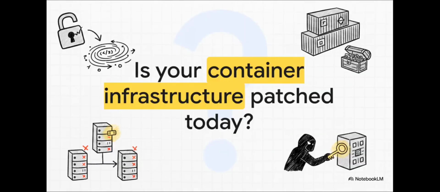Because here's the reality check. Proof of concept exploits aren't just theoretical research anymore. Fully working versions of Copy Fail, written in Python, Go, and Rust, are already circulating freely on open source repos. The tools are out there, the barrier to entry is ridiculously low, and threat actors are actively using them.